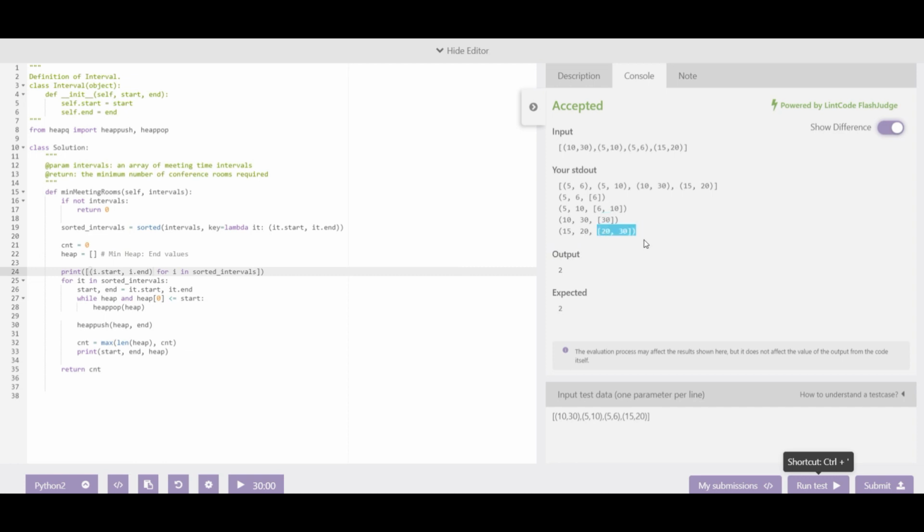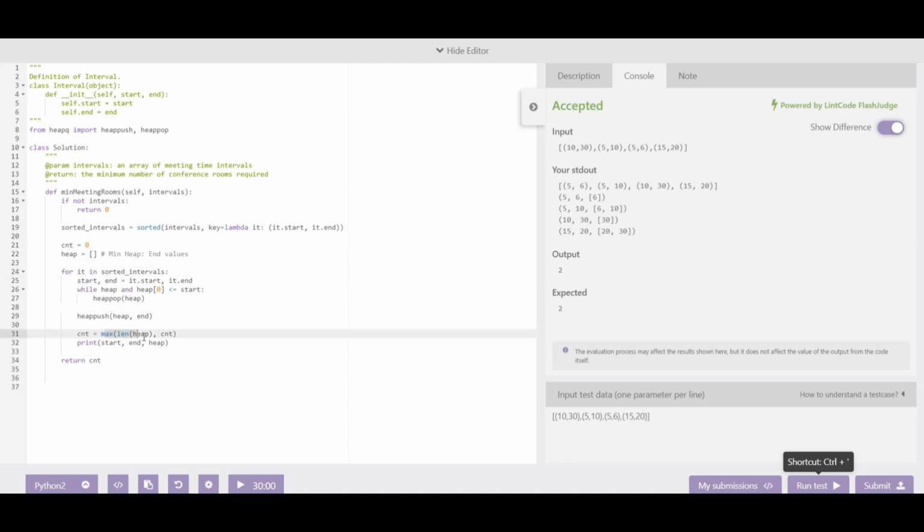And you can see that during this push, 20 got pushed at the top of the heap, and that's just the heap property. It's a min heap, so that's why it got pushed at the top, and 30 is next to it. So whenever we encounter anything else, all those end times which are before the start time of any other element are redundant for us, so we just pop them out. And that's it. Throughout the process, we're just maintaining one more count, which is the maximum length of the heap which we've encountered so far. And then we just return it.